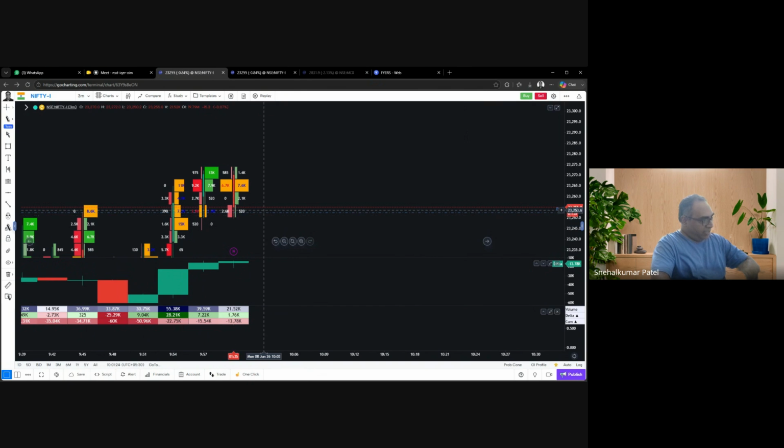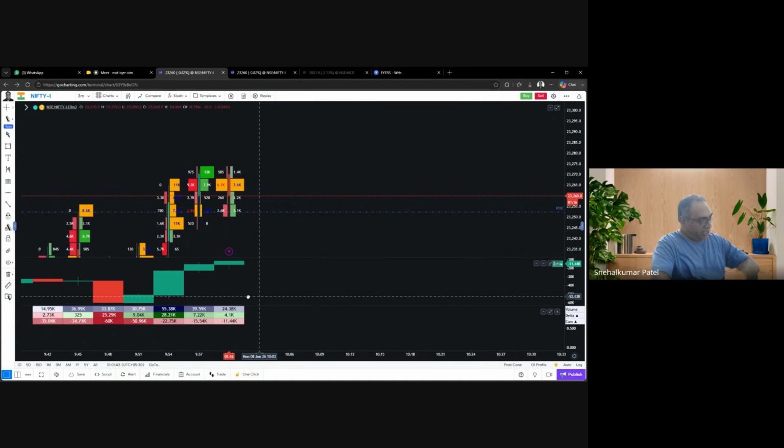Ideally, there should be a next candle with a heavy buying volume, buying side imbalance, and the price should move heavily again towards this level and break this previous high. Then we can clearly see that the call side is winning. But as of now, it's still not clear. We can see cumulative delta is still increasing. If you look at the cumulative delta, it's improving. There was 7,000 delta here, and 3,000, 4,000 delta is here. It's improving, but there is no clear winning on the buy side yet.